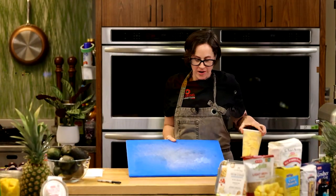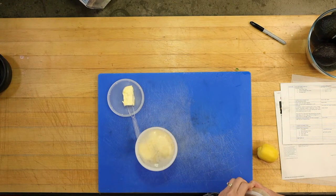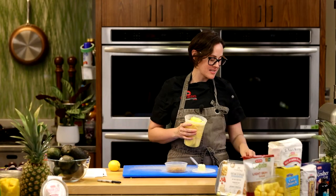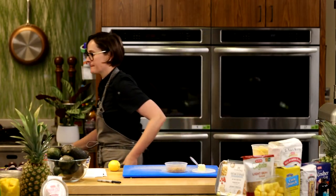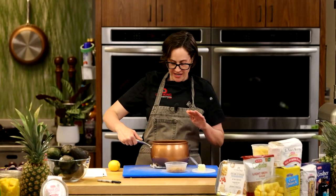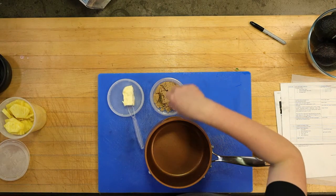All right, clean cutting board. Now, remember that butter we set aside? And the brown sugar that we set aside? So this is from when we were making our bar. You know what I did, guys? Stand by. I turned this on, and then I got distracted. You need more music? Okay. So right here is my copper pot.